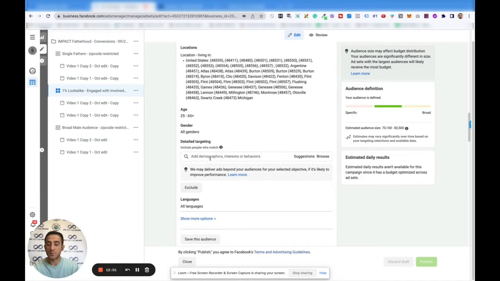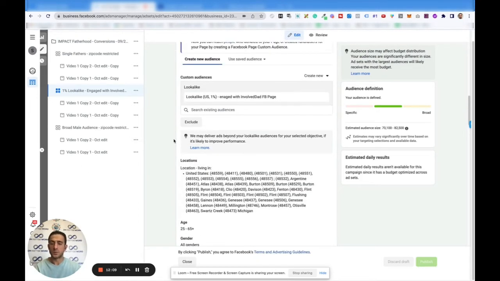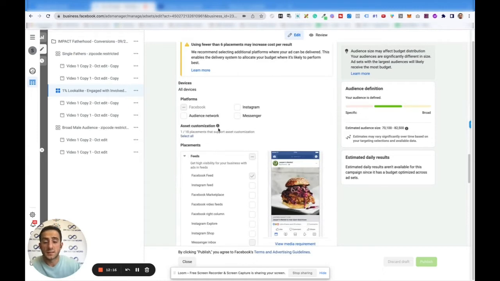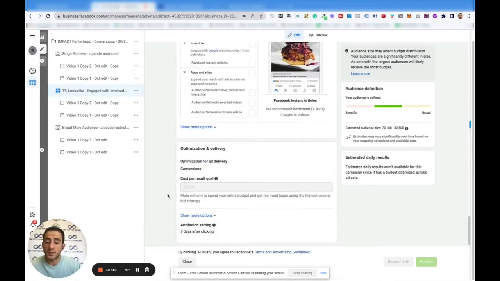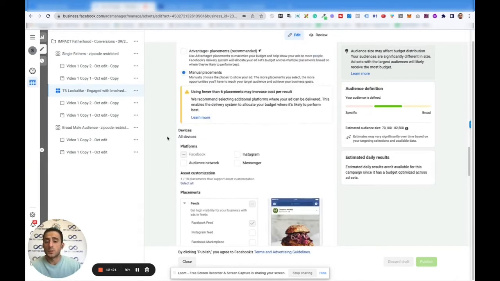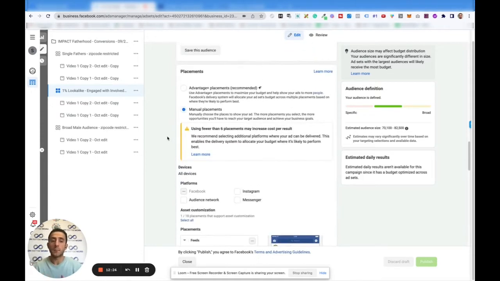So this one doesn't have the divorced or single demographics here. The reason being is because I'm already testing that in one ad set. I want to test something completely different in this ad set. Everything else stayed the same: Facebook newsfeed and 7 days after click attribution. The reason being is when you're testing things, it's a lot better and it keeps the test more clean and simple when you test one variable at a time. That way, when you do see results or lack of results, you typically will know where that's coming from.